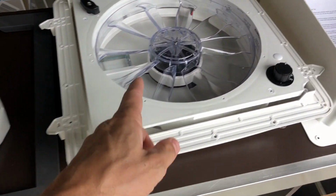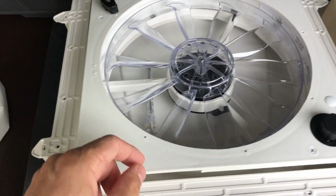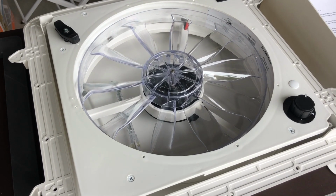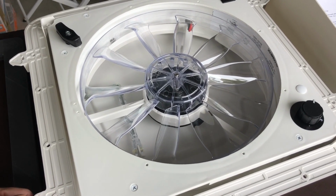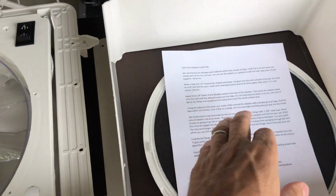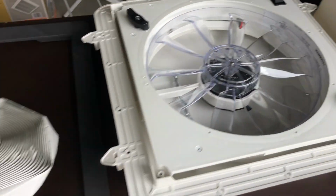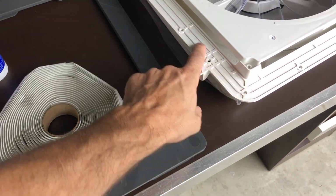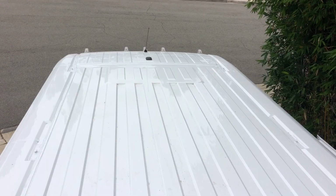Then I just went with the basic Fantastic Fan, manual opening, manual controls. I'm just going for simplicity here, simple and basic. And then this is the internal ring screen and some butyl tape to mate the adapter ring to the fan.